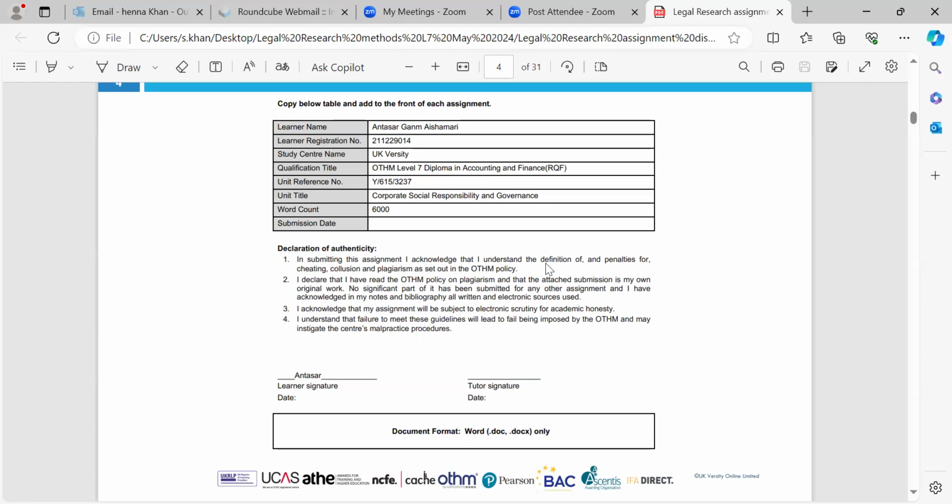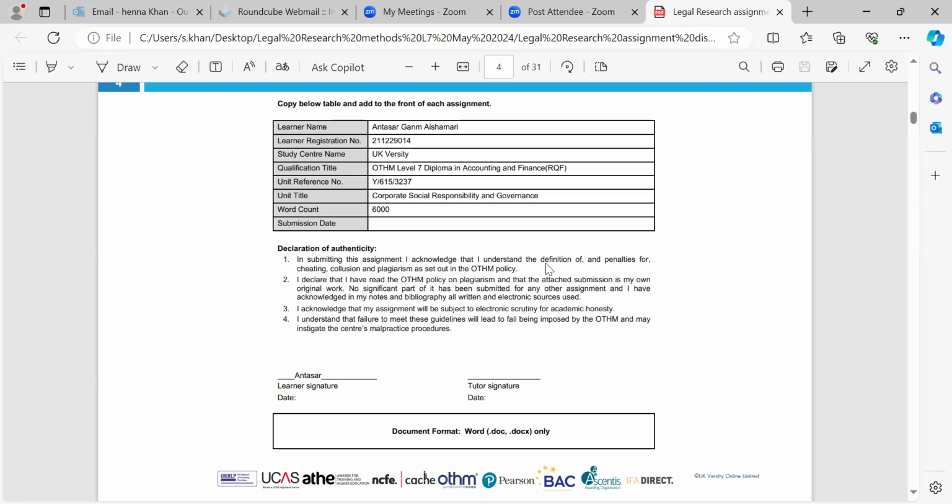And you have used electronic sources and you've referenced your sources, and it will be going through software that will detect any collusion or plagiarism, and that would be an element of malpractice, and it would need to be investigated.